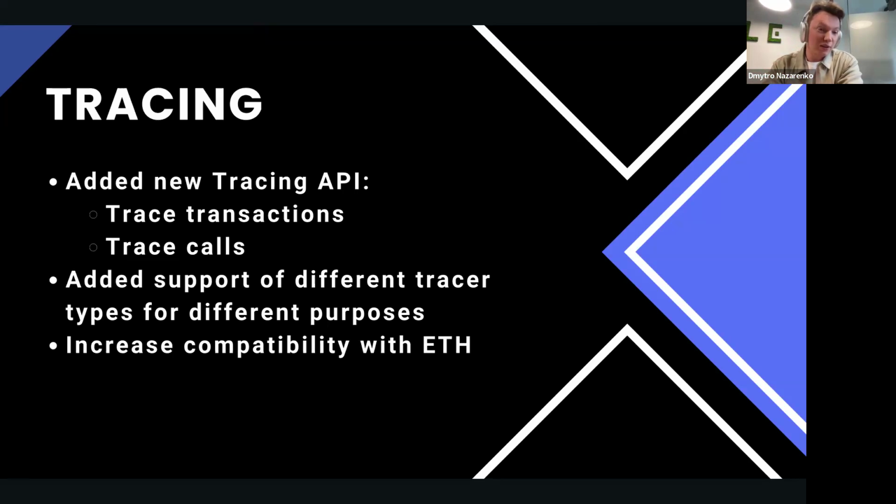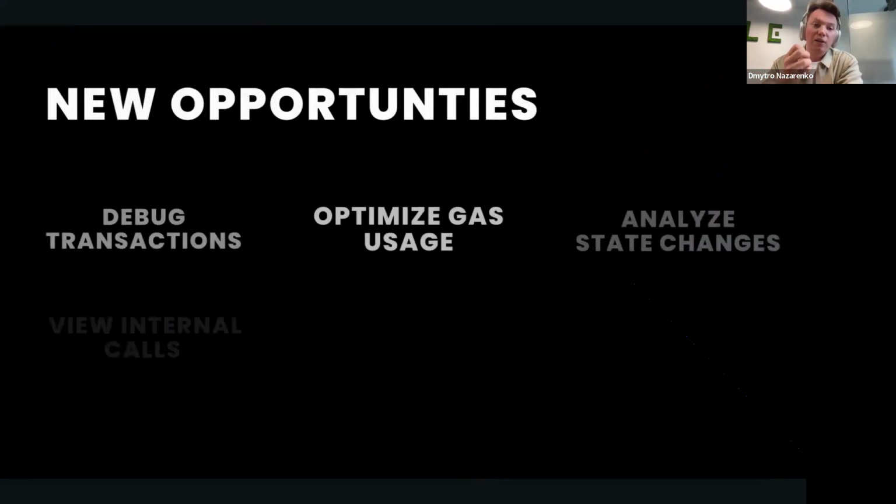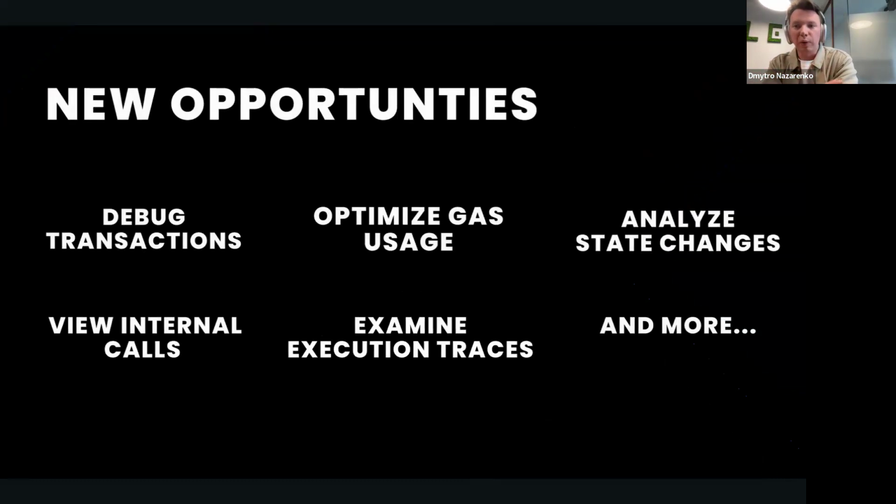But in a quick way, what are the new opportunities that we will provide to our customers? First of all, now our users, our developers that are using S-chains, can debug their transactions. So it's really important. Previously, when developing and sending transactions on the Scale, it was a little bit complicated to understand where the issue or the problems were without debugging. Now we will be able to debug the transactions on this chain.